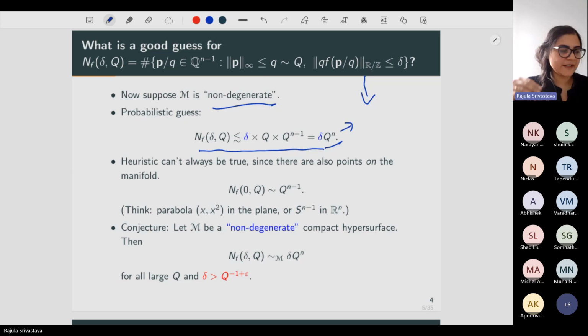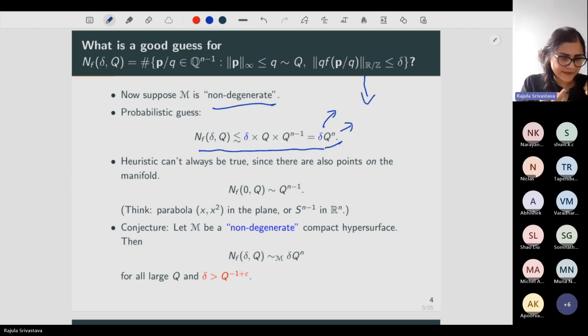When it comes to counting points right at a hypersurface, things are way more dependent on the algebraic nature of the hypersurface as well. So you cannot really just use geometry and say, oh, for this class of surfaces, there are no rational points on it. So maybe this is a nice term which does predict how many points you should catch for some range of delta. But once delta gets small, I should have another term which might tell you how many points you might find on the hypersurface itself.